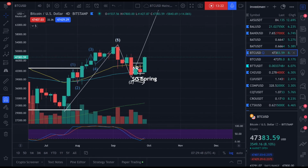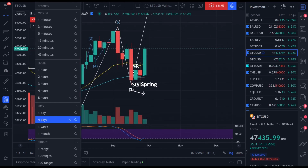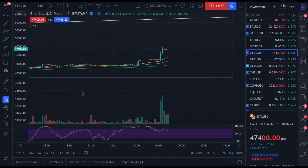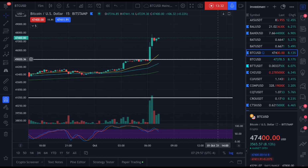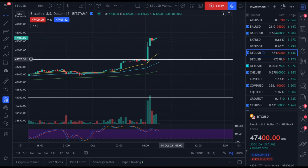But yeah, find your entries if you can. We're extremely bullish, so it's going to be a little difficult to get entries now because things are so bullish. Bitcoin's looking like it's going to come back to retest this 45K level. But once you retest it, I don't see us coming back to this level anytime soon. So do wait for your retests. Don't FOMO in. Still keep your head about you. Price action still has to follow the basics, even if it leaves some imbalance in its wake.